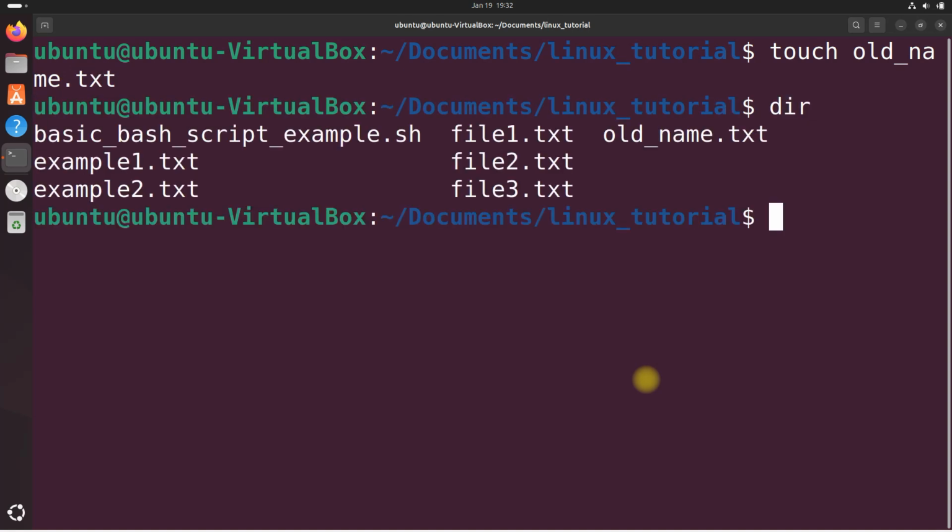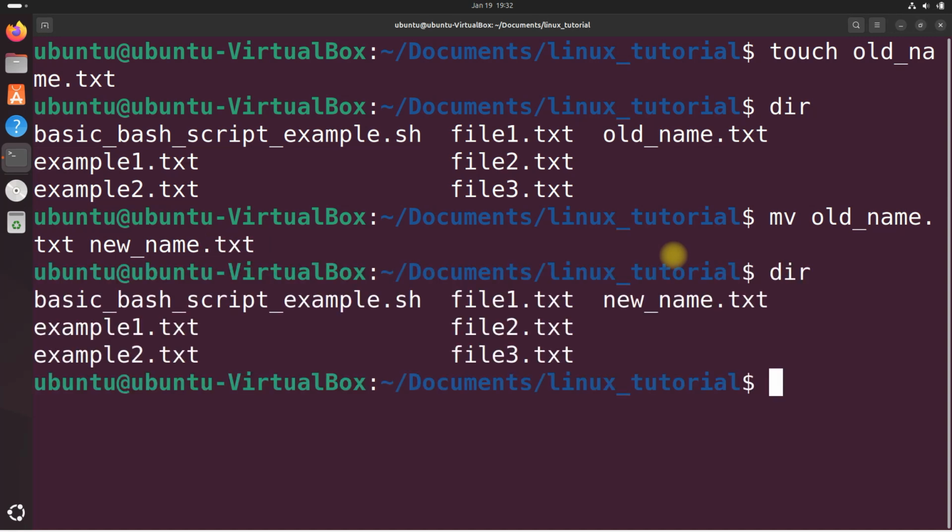We can see it right there, oldname.txt. And now let's rename it. So mv oldname.txt, and then I'm going to type newname.txt. And you can see we no longer have our oldname.txt, and we now have newname.txt. We just successfully renamed it.